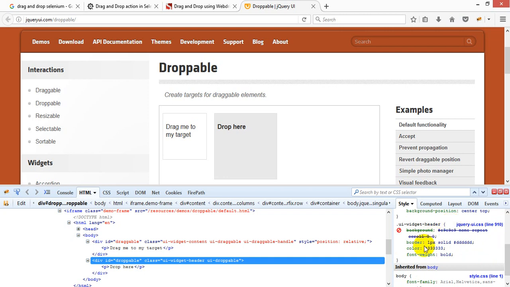Okay, no problem. What I will do is I will only copy the background, or you can just simply droppable.